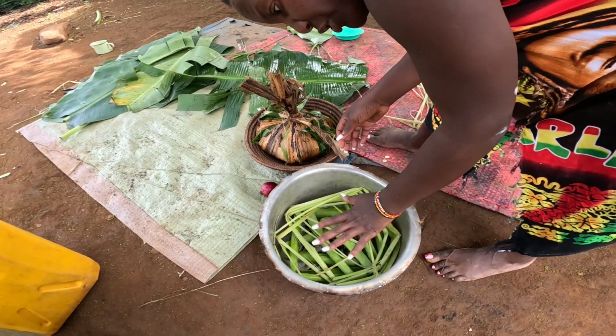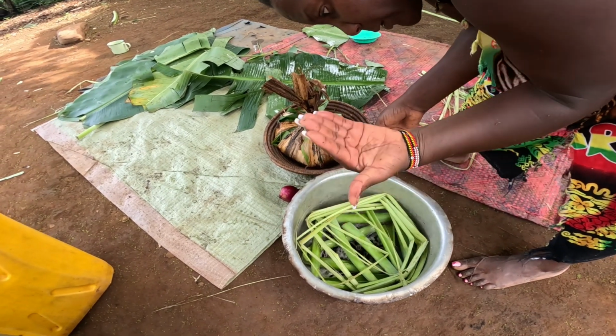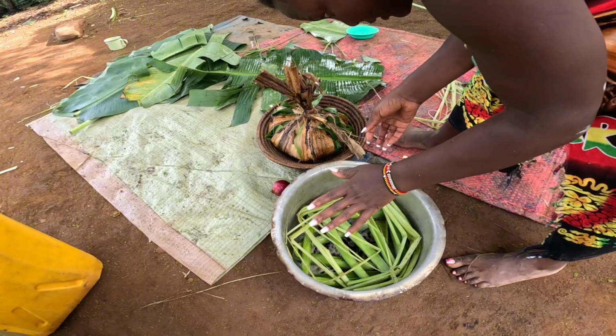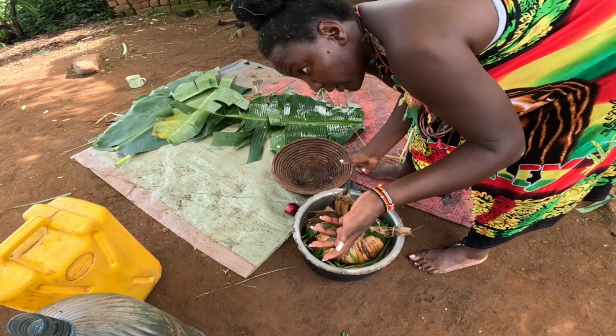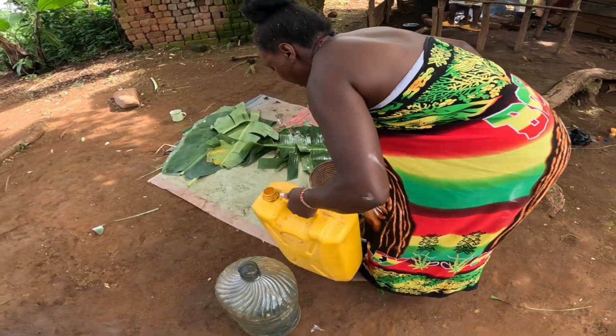And at the same time, you don't need to make it too far up. You need to make it a little bit down. Now you put in our matooke. Now next is to put in some water.